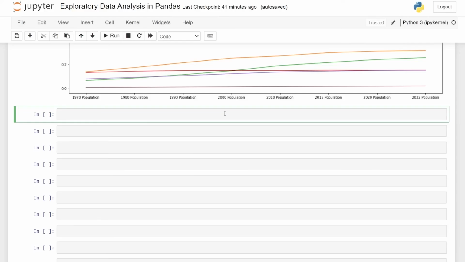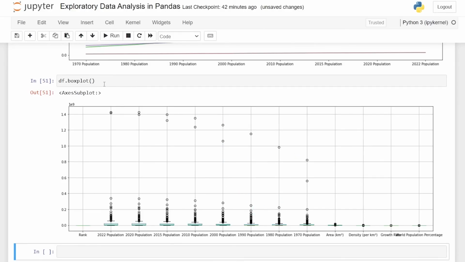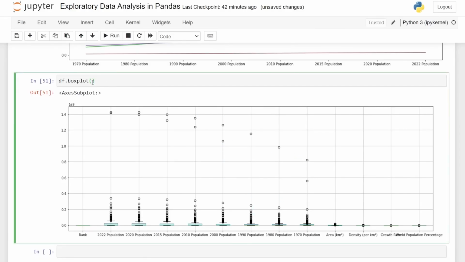Box plots have been something that I've used a lot where I found those outliers that way and started to dig into the data to find those outliers, and came across some stuff where I'm like, oh, I have to clean this up. I have to go back to the source. Really powerful and useful to be able to find these. So all you have to do is df.boxplot. Yeah, let's take a look at it. And this already looks good as is. Maybe I'll make it a little bit wider. Let's do figsize equal to, let's try 20 by 10.